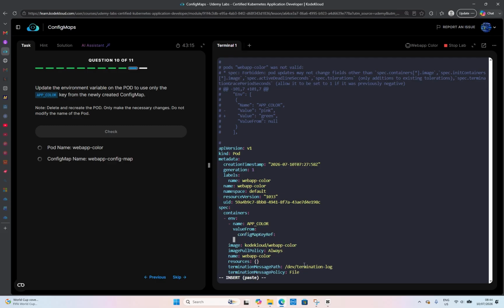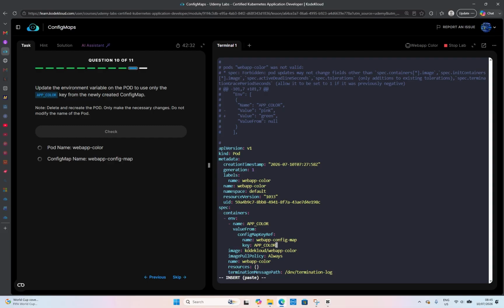Now I will say the name of the config map we want to get the value from is web app config map. That's the name of the config map we created earlier. Now the key within that config map that we want to retrieve the value of is app color.